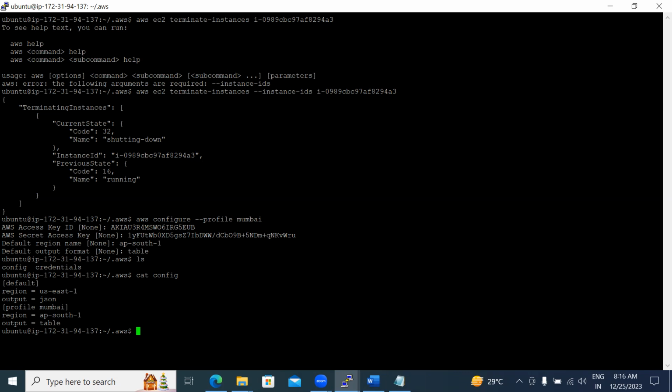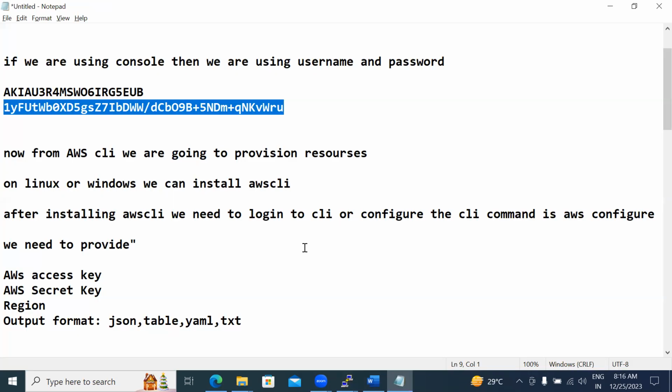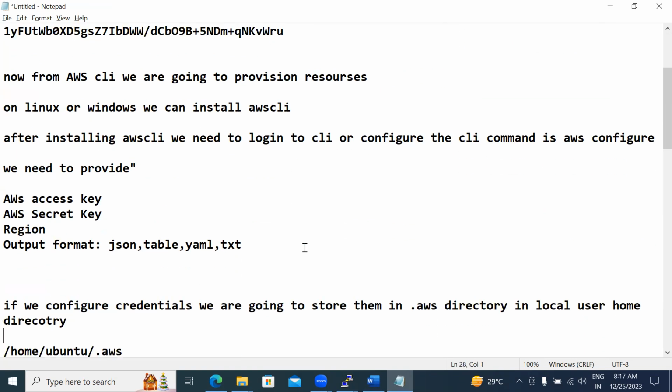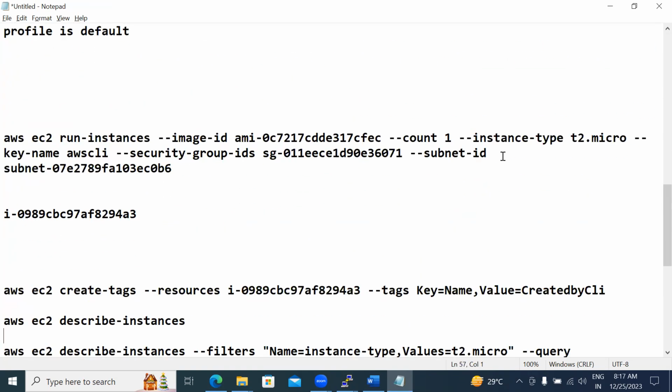Okay. So here, if you want to create the resource in Mumbai, then here we need to add one more option. After you add the subnet, then add one more --profile Mumbai. Then where is this resource getting provisioned? If you don't give that profile Mumbai, where is it going to provision?